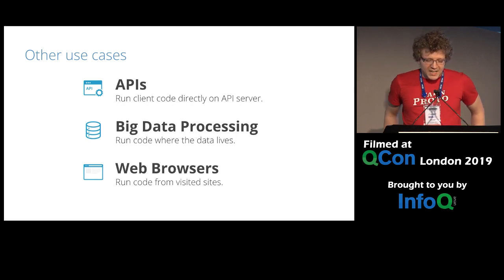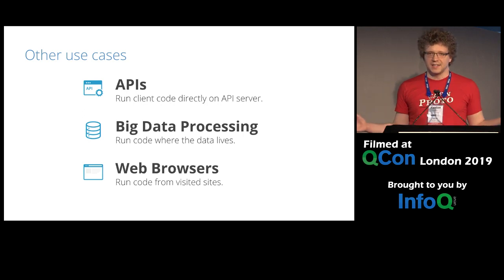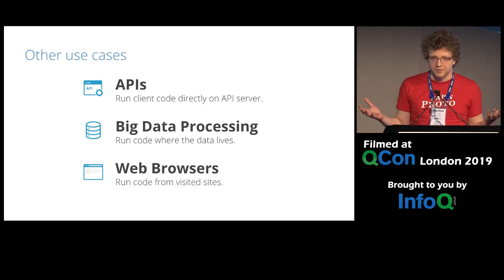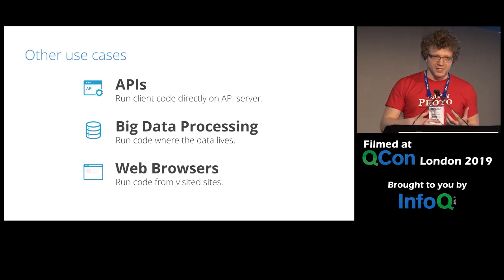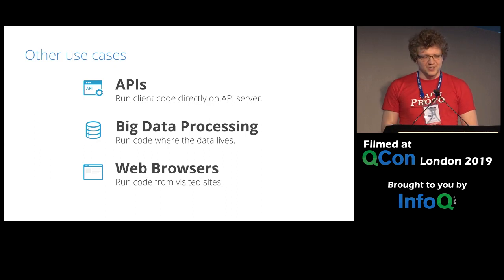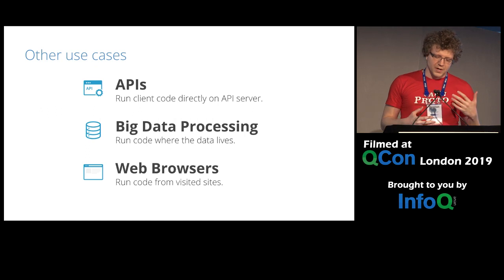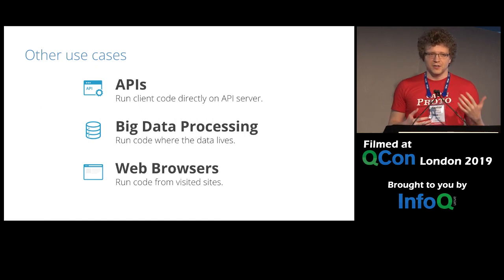If you're doing big data processing, say you have a gigantic data set and you have multiple untrusted third parties that want to do map reduces over this. In big data processing, you cannot bring the data to the software. You have to bring the software to the data. So you need a very efficient way of taking some code from someone and spreading it across all of your machines where the data actually lives. And another use case is something like web browsers, where people are browsing the internet, they download code from every site that they go to so that the site can be more interactive running locally.